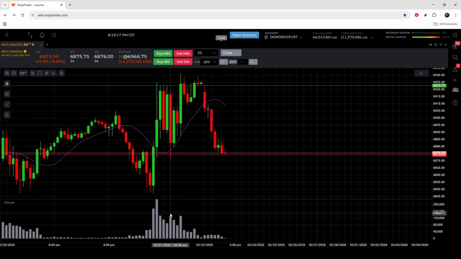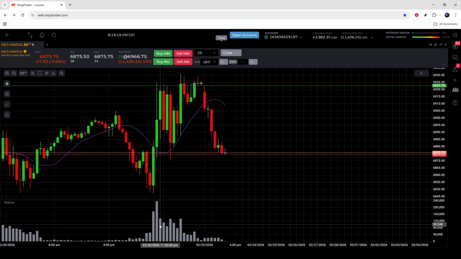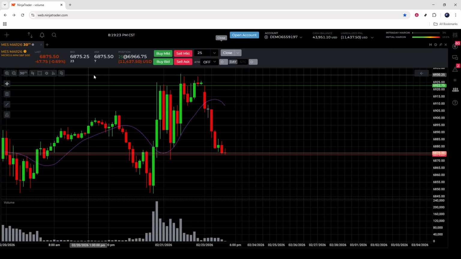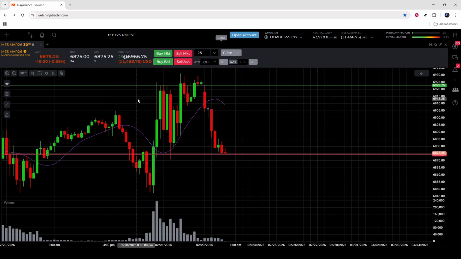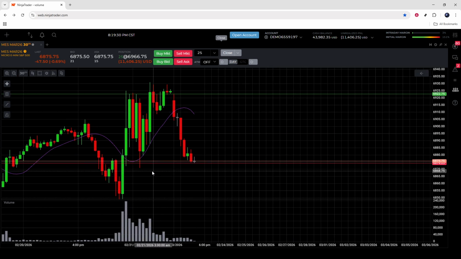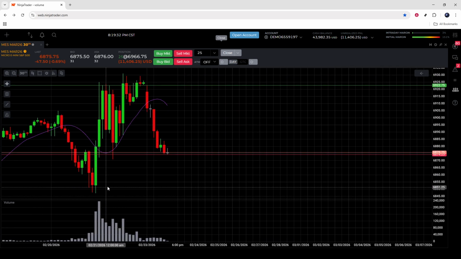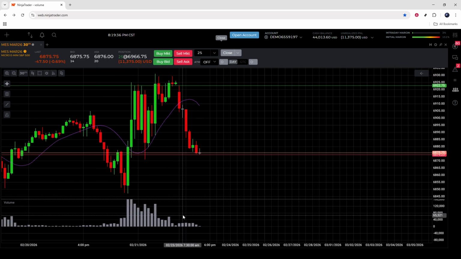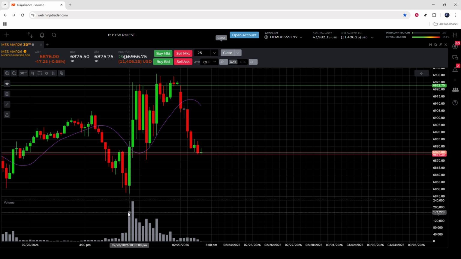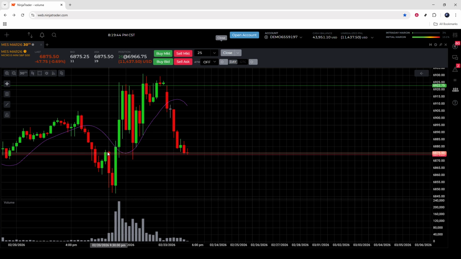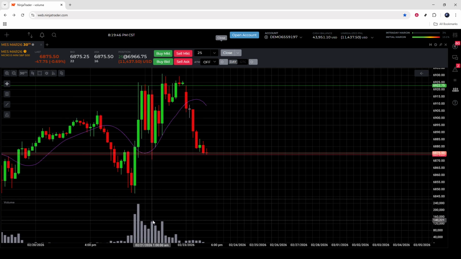Under the Profile mode, you'll typically choose between Session, Daily, or Custom. Session builds a profile for each trading session, so it resets when a new session begins. Great if you analyze intraday auction structure. Daily anchors to each calendar day, which is helpful for swing traders who want consistent day-by-day distributions. Custom lets you define a profile that aligns with a particular time window you specify, which can be useful if your trading plan follows specific market hours.